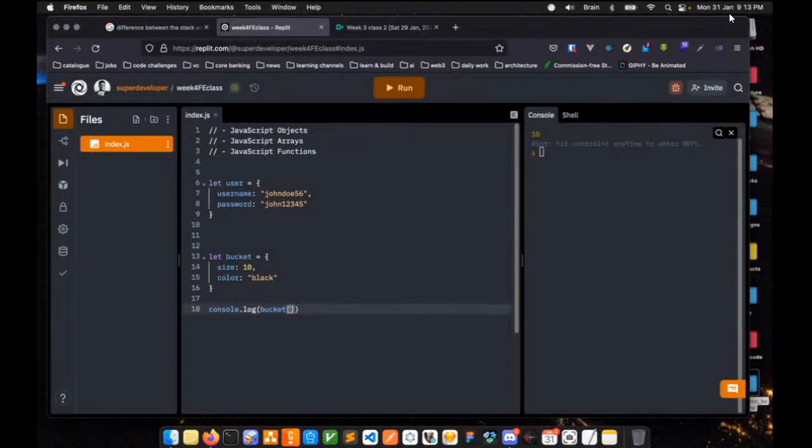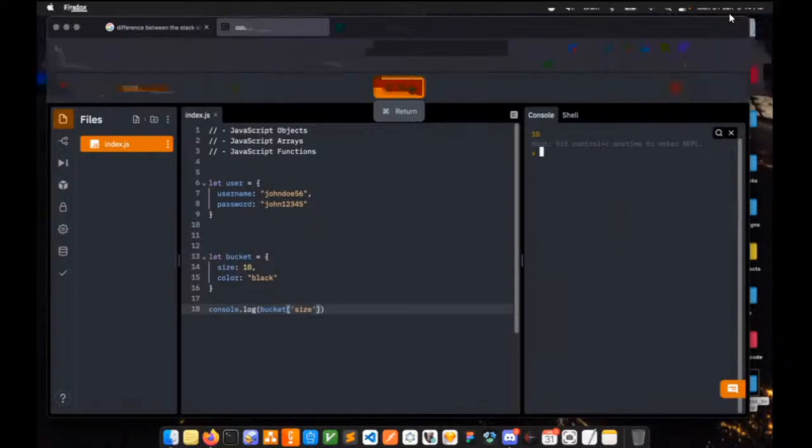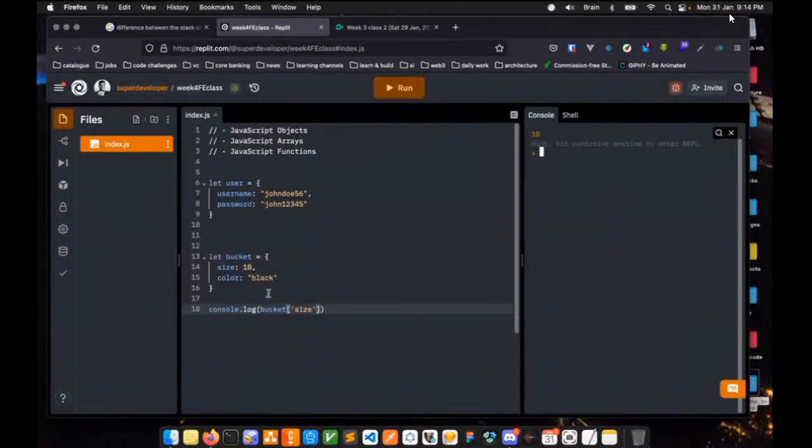Also, the second way is when you decide to use the array notation. So, for example, we can put in size. Always remember to put properties in a single or double quote string. So we have the size, and if I run this, of course, we are still expected to see the same result, which is 10. So this is to tell you that you can actually access these properties using the dots or using the array component like this.